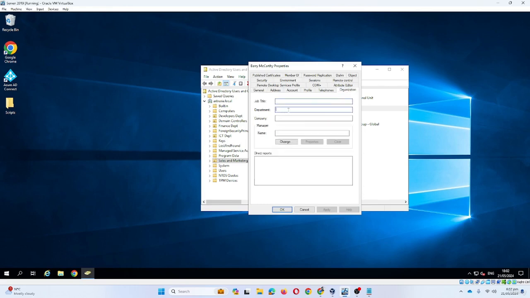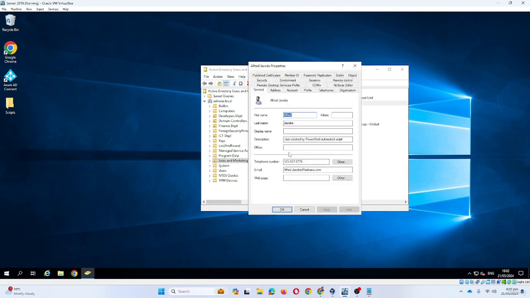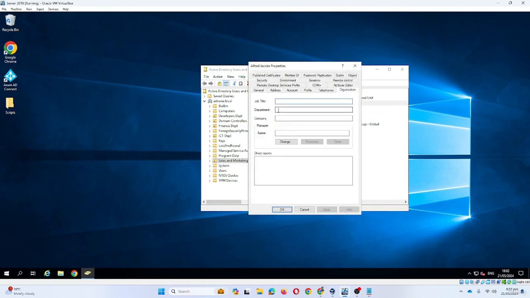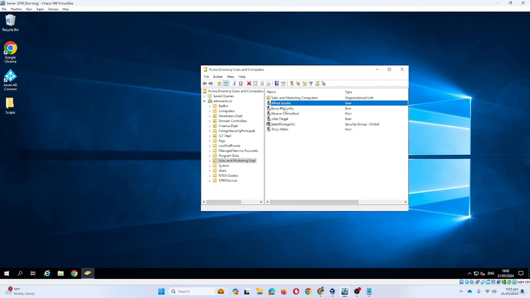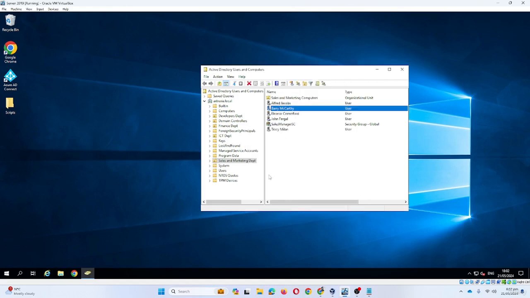Doesn't have a department. And Alfred doesn't have an office and doesn't have a department. So in an OU like this, you'd realize each and every user doesn't have certain common information that's supposed to be applicable to all of them.